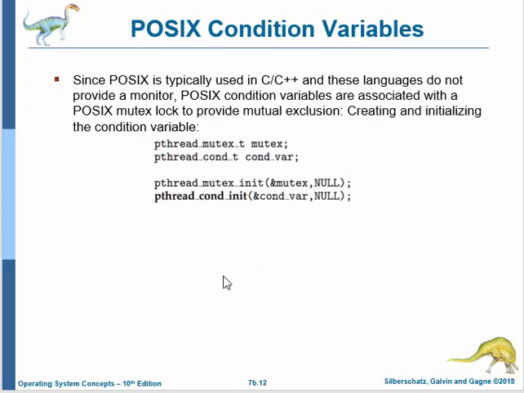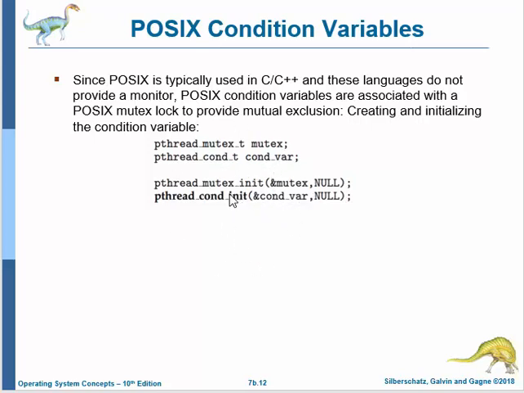POSIX also has condition variables, and these condition variables in pthreads behave similarly to those described in the last section. However, in that section, condition variables are used within the context of a monitor. Recall that it provides a locking mechanism to ensure data integrity. Condition variables in POSIX use the data type pthread_cond_t, and they are initialized using pthread_cond_init. This creates and initializes the condition variable as well as its associated mutex lock.